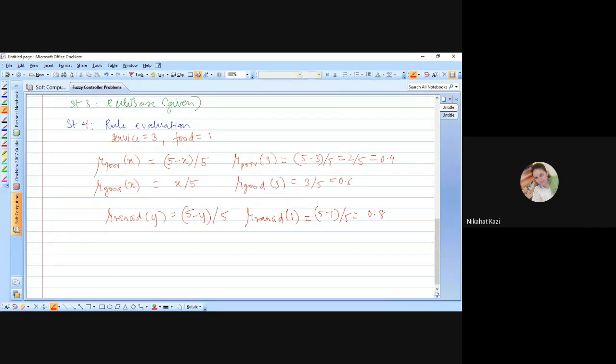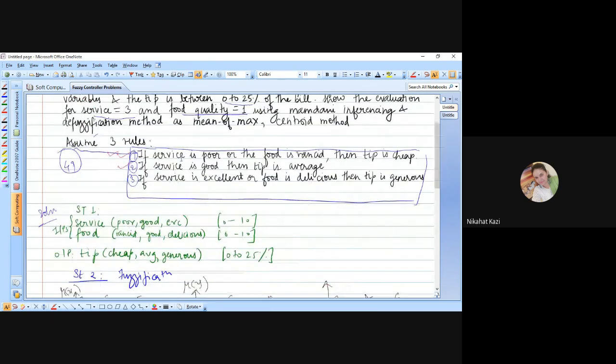Okay. Now these values you are getting, 0.4, 0.6, 0.8. How do you combine? We will have to look at the rules. We will combine on the basis of rules. We look at the antecedent part of the rules, right? So there are two rules. First rule that is being fired is this particular rule, right? So if the service is poor or the food is rancid, then the tip is cheap. So that means we just look at the if part of the rule. So the if part is this: service is poor or food is rancid.